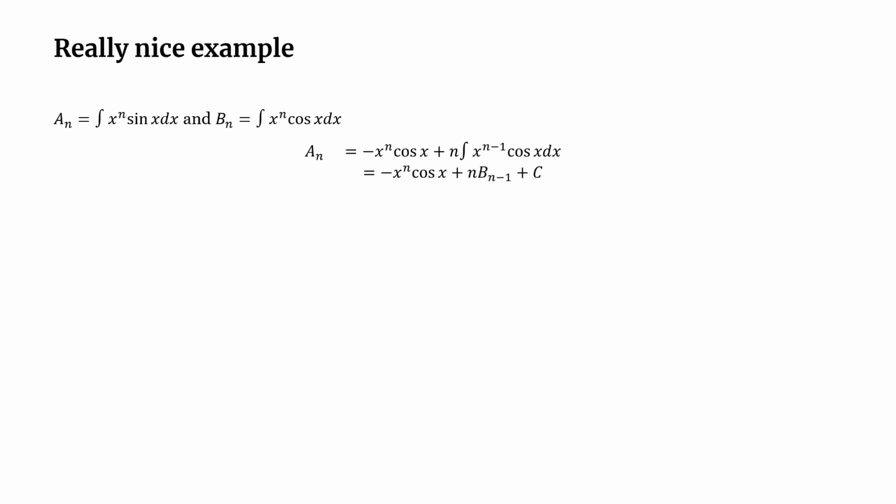And as you can see, because the integral of the sine becomes the negative cosine, we actually substitute with the b_{n-1}, which I've just done. And the same thing for the b_n. If you integrate that by parts, keeping the x to the power of n as the differentiating form, we get the following form. It's just a typical integration by parts, right?